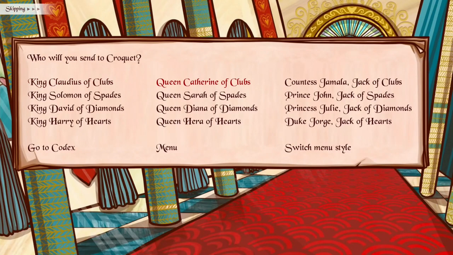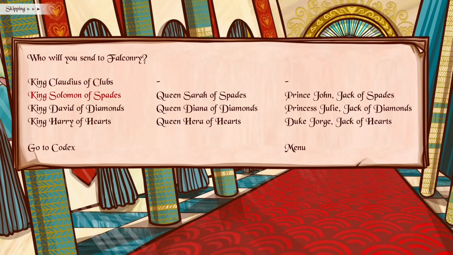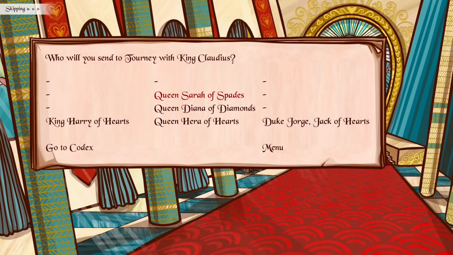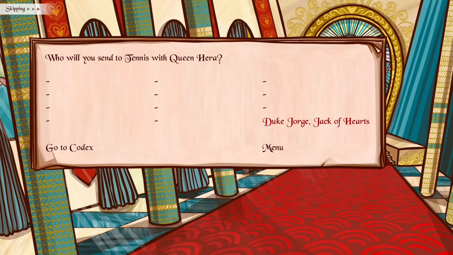So now select Queen of Clubs with Jack of Clubs. Now King of Spades with Jack of Diamonds. Now Jack of Spades with King of Diamonds. Now the King of Clubs with the King of Hearts. Now Queen of Spades with Queen of Diamonds. And the last one, Queen of Hearts with Jack of Hearts.